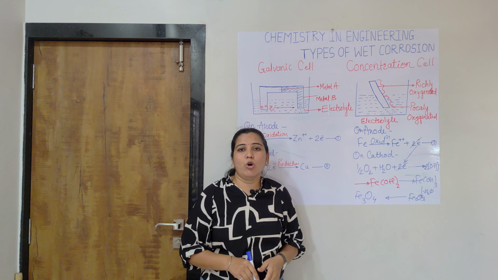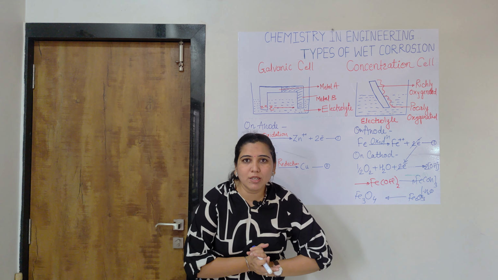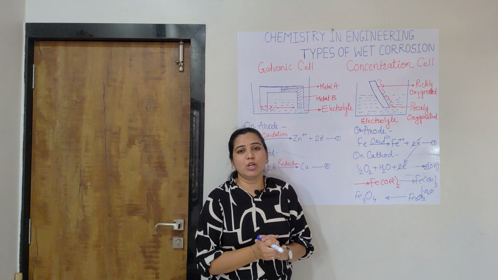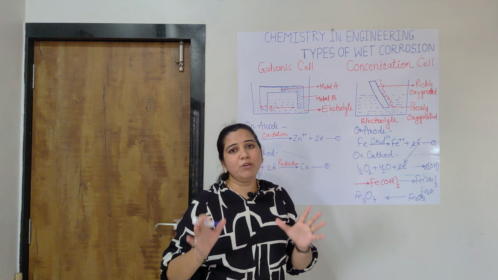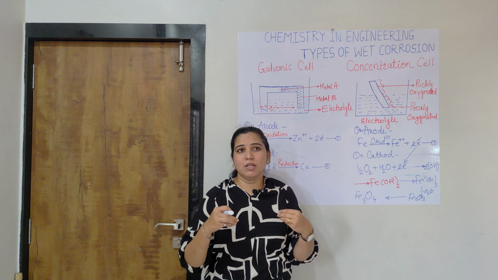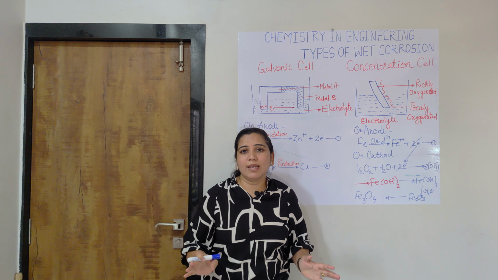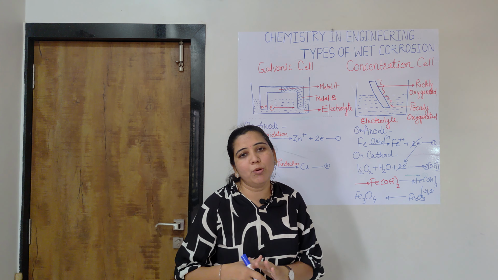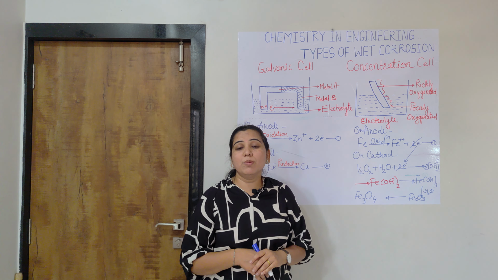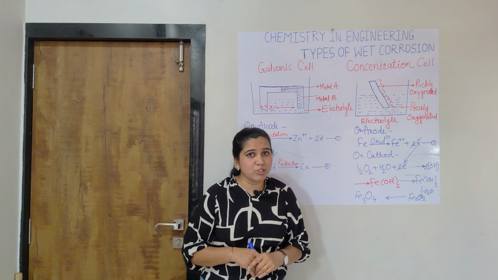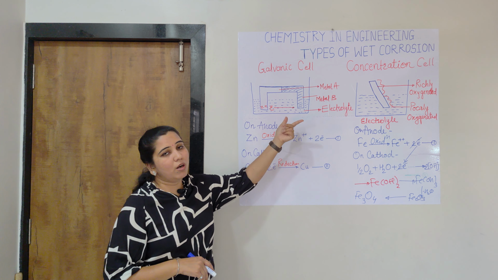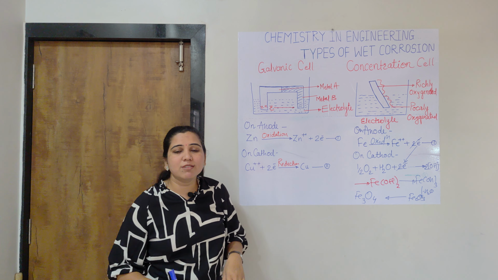So to avoid the corrosion, this particular control measure should be taken, that the bend should be very smooth. Then wherever it is possible, don't carry out the quenching or the different types of twisting processes, and use the purest possible metal if it is possible, in order to avoid this type of galvanic cell corrosion.